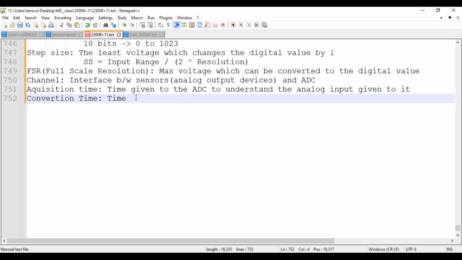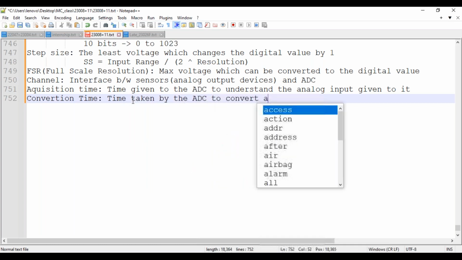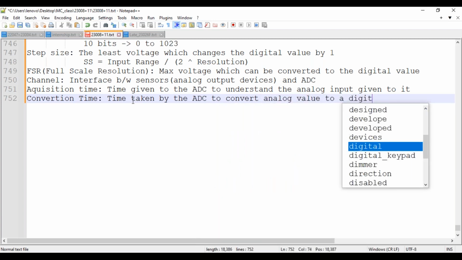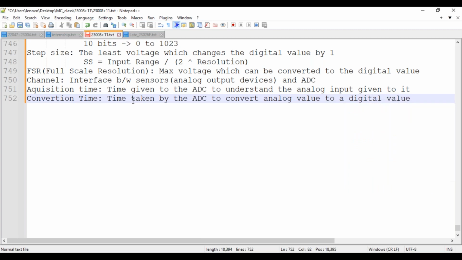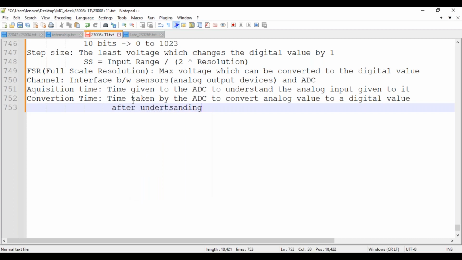It's the time taken by the ADC to convert the analog value to a digital value after understanding the input.